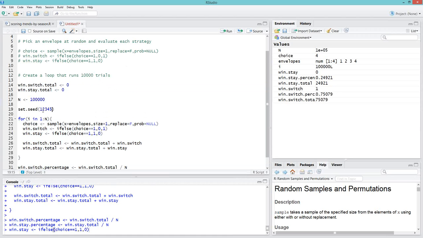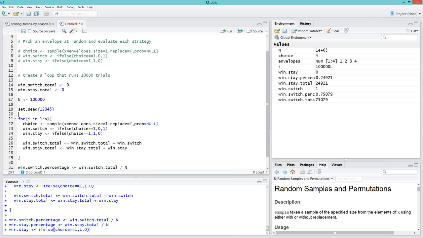You don't always want to choose the same seed. You want to vary that from project to project. Otherwise, you're locking into the same numbers all the time. And sometimes it's worth running the simulation again with a different seed just to see what happens. But if you want somebody else to be able to reproduce your result, you put set seed immediately before the random aspect of your experiment. And you can see right here is where we're sampling, so I need it to be before I do that.